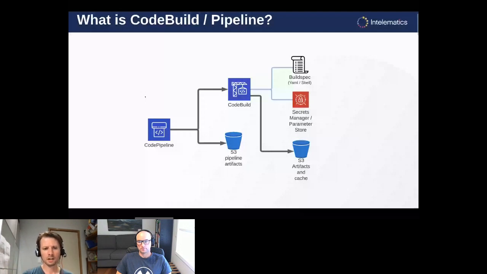And CodePipeline then uses S3 to push all of its artifacts into. So all of your assets that are produced through your build using CodePipeline all go into S3. So you do have storage over that. It's a little bit confusing because if a CodeBuild job runs, it actually pushes it into the pipeline's S3 if it's part of that pipeline. But look, that's what happens, right, with AWS.